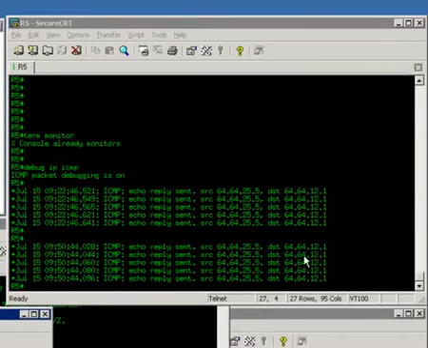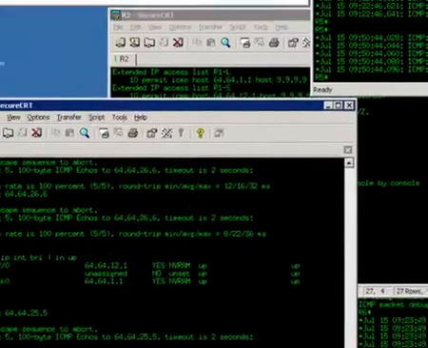From this debugging output on router 5, you can tell router 1 used its serial interface 2/0 as the source IP. From router 5's perspective, it's sending the ping response back using the destination IP 64.64.12.1, which is router 1's serial interface.